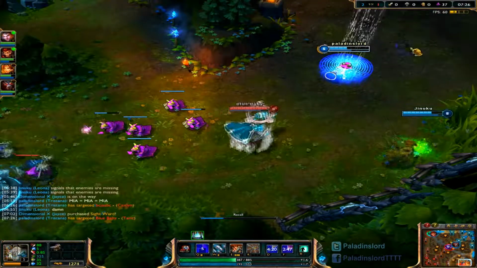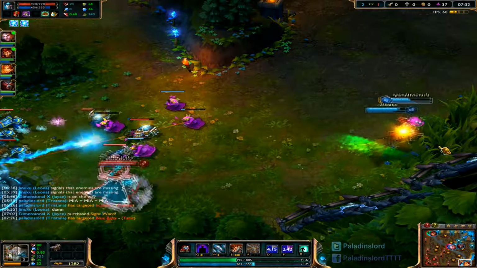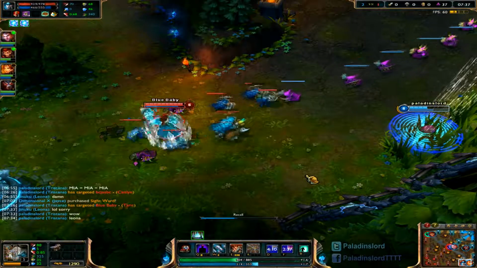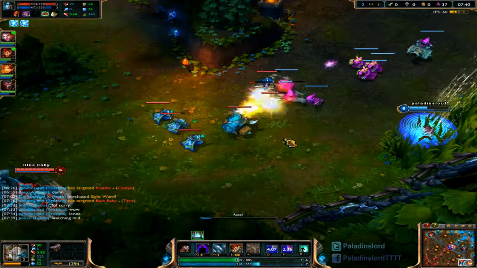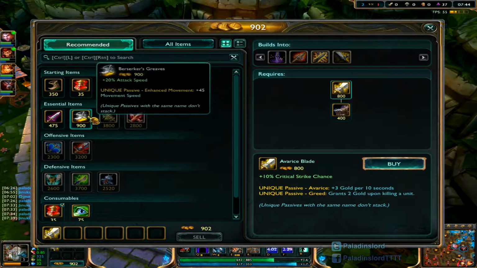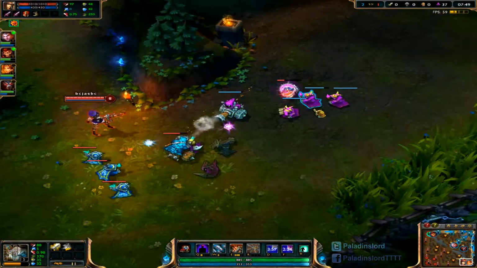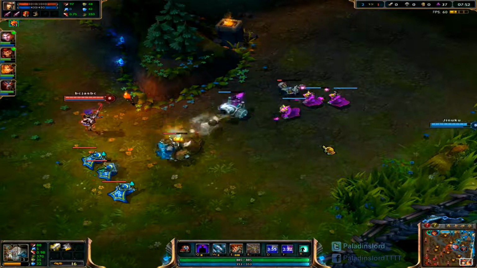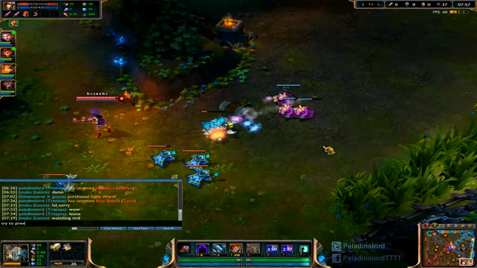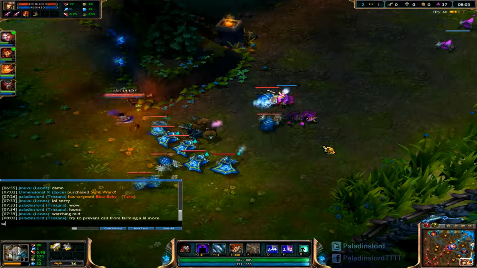And the ADC is... Oh yeah, come stun me. What an idiot. Seriously. Gonna just try to stun me for no reason. That's like, yeah, Leona. This is where you see if somebody's good or not. Seriously, you can't really waste your stun on somebody just because you want to stun him. That's not how this game works. You have to stun him for some reason. Either your jungler is coming, or your ADC is fed and gonna go for a kill.